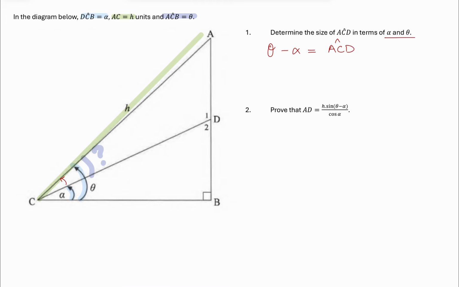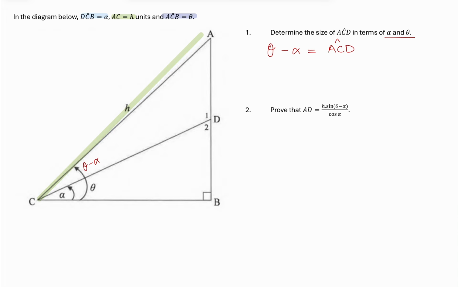Now, since we have the size of that angle, what I like to do is just go add it back in on my diagram so I know what is what. Because if you don't put it back on your diagram and you have to go read through all of the answers you've gotten, it wastes time.